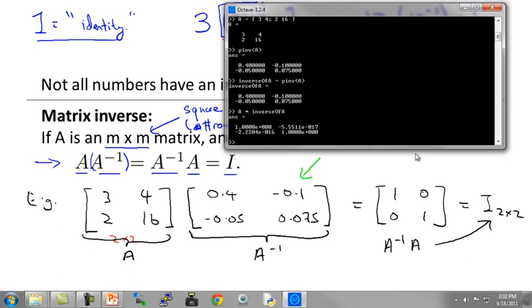I can now just verify that A times A inverse is the identity. Inside A times inverse of A, and the result of that is this matrix. And this is 1, 1 on the diagonal. And essentially 10 to the minus 17, 10 to the minus 16. So up to numerical precision, up to a little bit of round-off error that my computer had in multiplying these two matrices, up to the little numerical round-off, these numbers off the diagonals are essentially 0. And so A times the inverse is essentially the identity matrix.